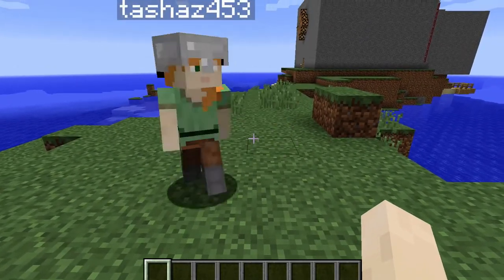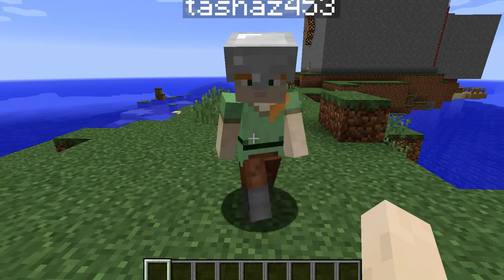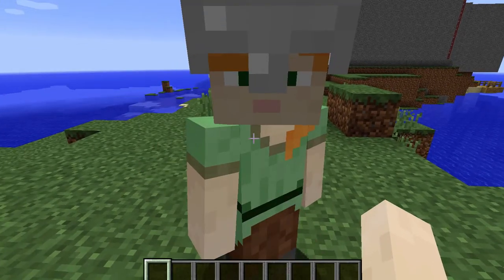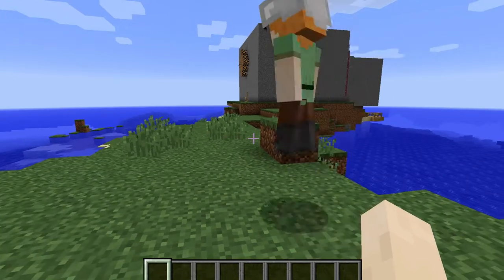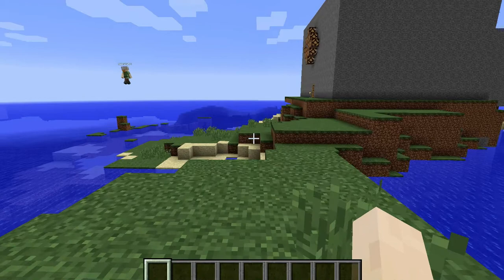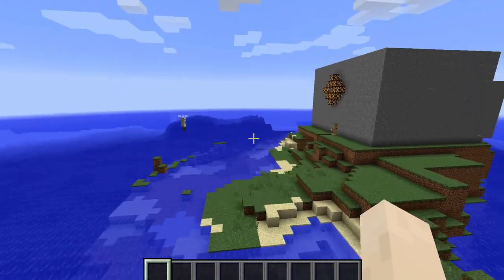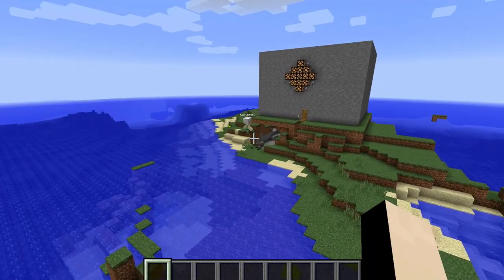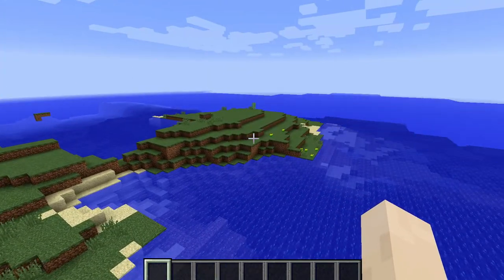Hi, today I'm going to show you my theatre which I built, and my dad is recording. Hello - this is my eyes you're looking through. Let's go over to the front. Look at that beautiful star! We are not seeing the nativity, don't worry. What is this thing? This is a big block of granite in the middle of a blue ocean on a little island - it's a theatre.